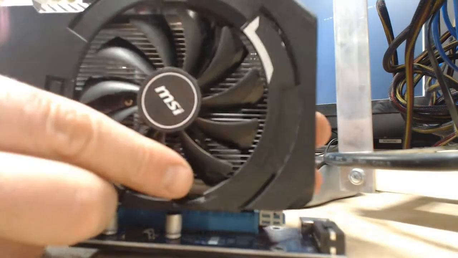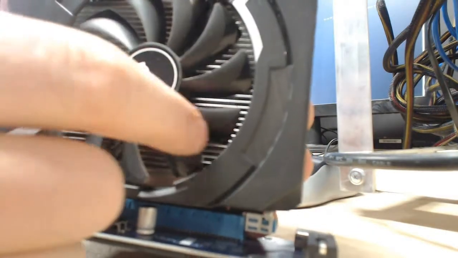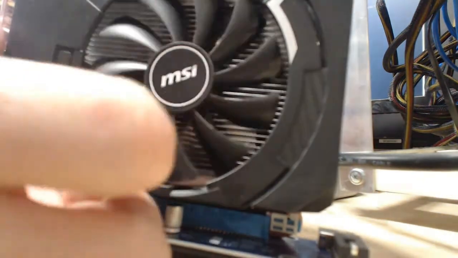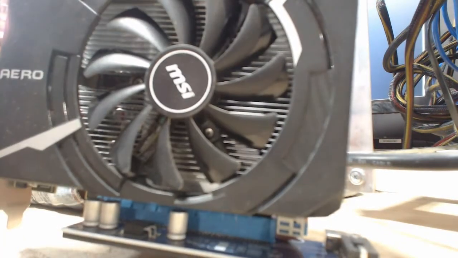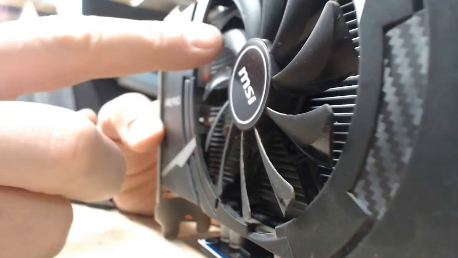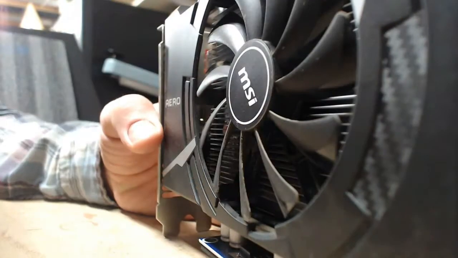So let me just show you something real quick. Here is one of the cards I took off the rig. These things are supposed to actually spin if you just try spinning and stopping. And if you look at the blade, this thing is barely on there. This ran for 2 months.